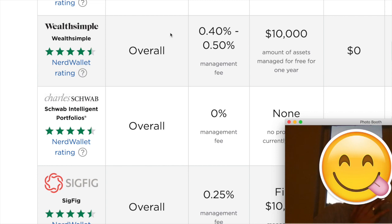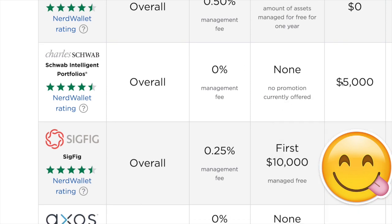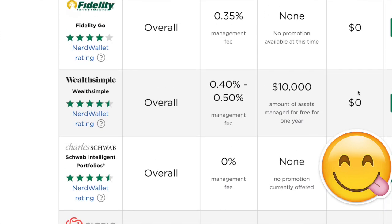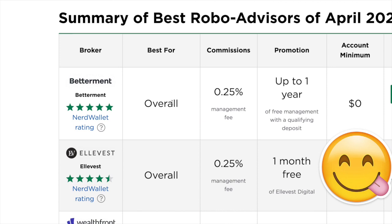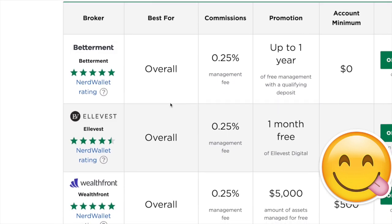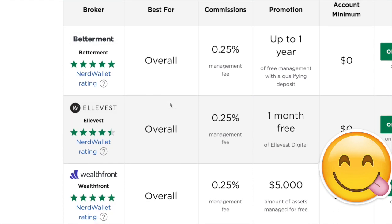All right, so let's look into my Charles Schwab Intelligent Portfolio, which is what I recommend if you are able to put down this $5,000 start. If not, you can check out other ones. And I would recommend maybe you can use Betterment. I think that they were pretty good in terms of how everything's laid out. They're pretty similar in terms of what they do, in that they mostly buy ETFs, they mostly buy similar ETFs, and they have a similar setup.